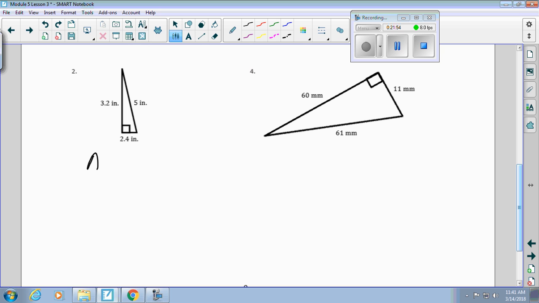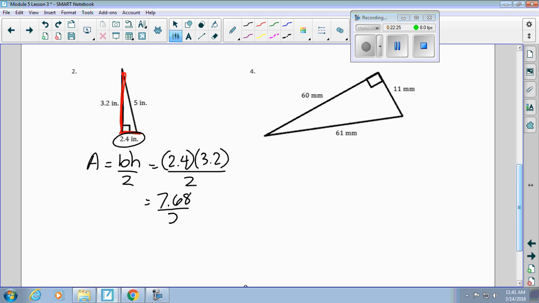I'm going to demonstrate this to our viewers. Area equals base times height divided by 2. Now, in this case, this line and this line, which I shouldn't have used black there, are the perpendicular lines. So we want to use 2.4 and multiply that by 3.2, and we're going to divide that by 2. All right, so again, we're up to 2 points here. 2.4 times 3.2 is 7.68 divided by 2. Divide that by 2, and you get 3.84 inches squared. Who here did a nice job with that problem?